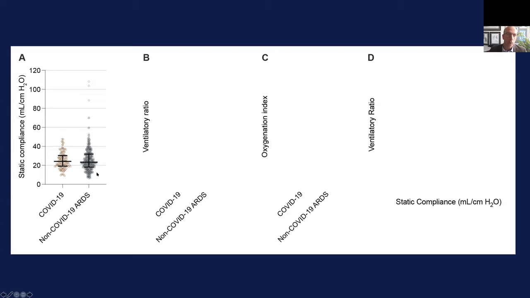Moving on from compliance, ventilatory ratio. So many of you may know this index. It's a way of estimating dead space if you can't measure exhaled breath CO2. So it's a measurement of respiratory efficiency. And the prediction here is that it should be very high. Dead space is supposed to be through the roof in the model that Dr. Gattinoni and others have proposed, if COVID-19 is different from ARDS. And what we find is that it is utterly identical. So in terms of ventilatory efficiency and CO2 clearance, there's no difference between your average COVID-19 patient and your average ARDS patient.